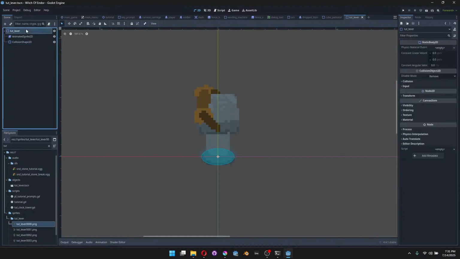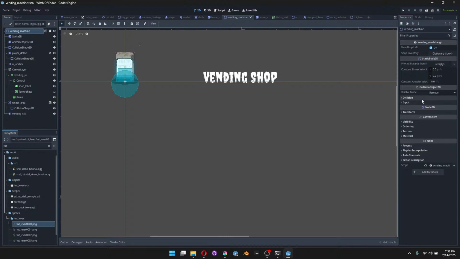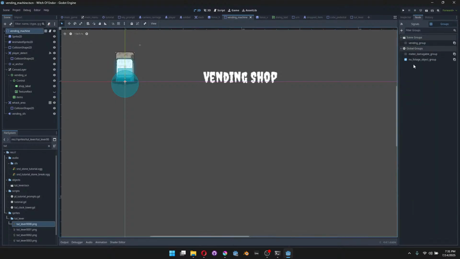Okay, let's see. We need to be able to interact with this thing. Vending machine is in a group called No Foliage Object Group. What the heck? What's that for? Whack area. Vending group. Okay.